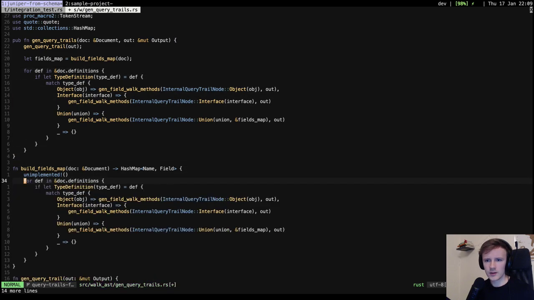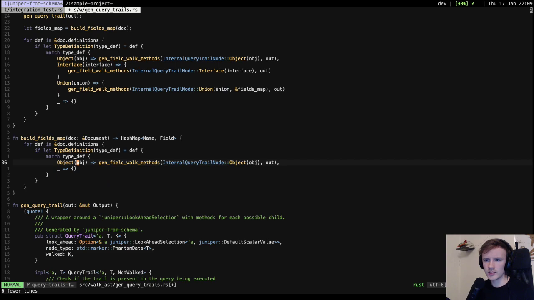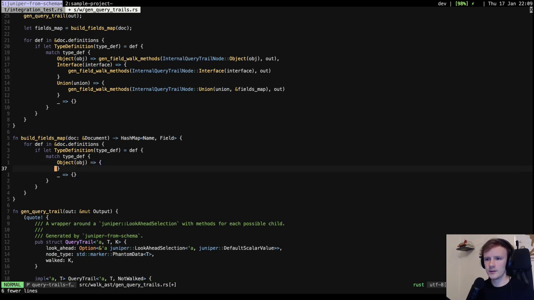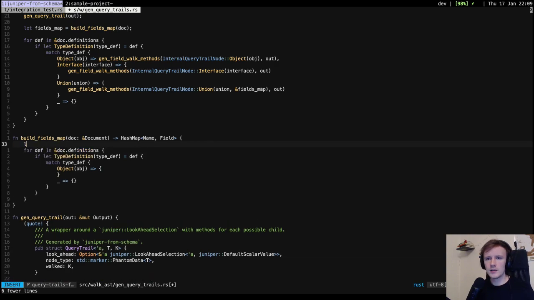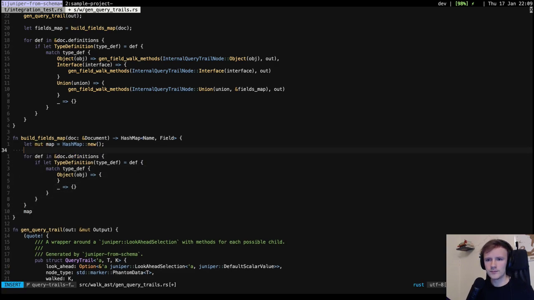So we need another one of these loops, and this time we only care about objects. First, let's say let map HashMap new, and return it at the end. It needs to be mutable.